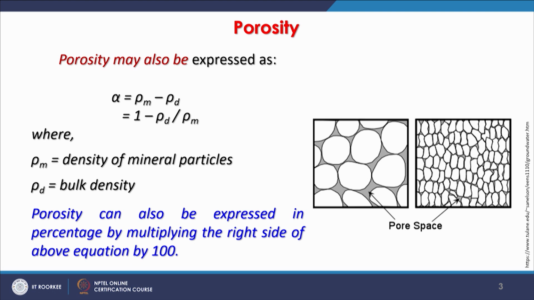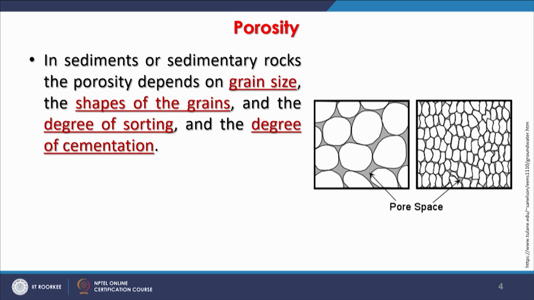On the right side we are seeing two schematics, or two figures. One has pore spaces which are very large, and the other has pore spaces which are very small. So definitely the one with large pores will have very high porosity. Generally in sediments or sedimentary rocks, porosity will depend on the grain size, shape of the grains, degree of sorting and degree of cementation. So, we will take them one by one.